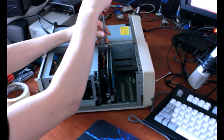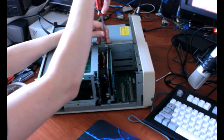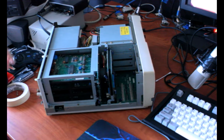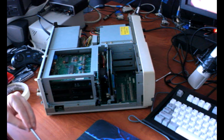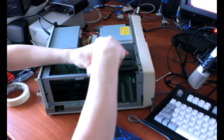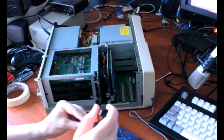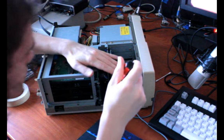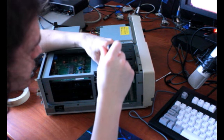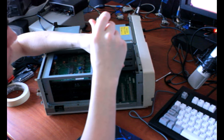But yeah, all the interior screws are basically the same as all the other interior screws, so it makes it easier to remember what goes where, because there are a lot of screws in this thing, especially if you're taking it down all the way to the bones. But yeah, the 486DX4 should get me 75 megahertz instead of the 50 megahertz that was advertised on that sticker on the front, which I think is neat. Because that's the difference between not being able to play Toho at full speed and being able to play Toho at full speed. And I had not even bought this with the intention of playing Toho, but it's nice to be able to do that.